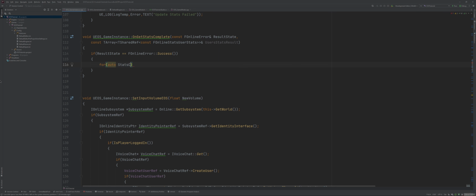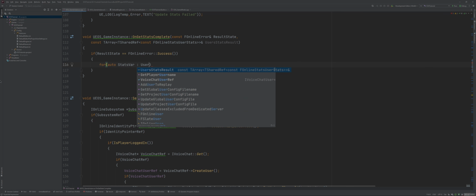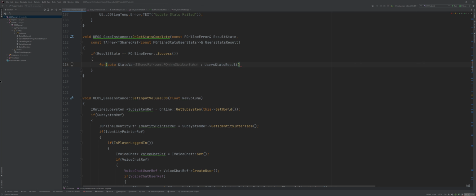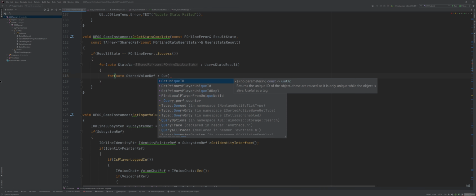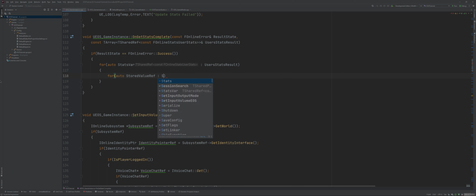So we will go through all the users we have, and then set this to user stats result, and then we will go through, make a stored value reference and make queried, I think it's stats variable, and then we will get the stats from here.